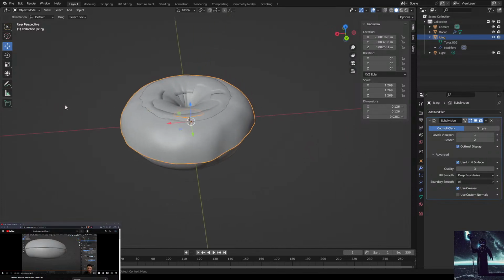Nevertheless, I've definitely gotten further than I would have without a tutorial of some kind. All right, let's see if we can continue.